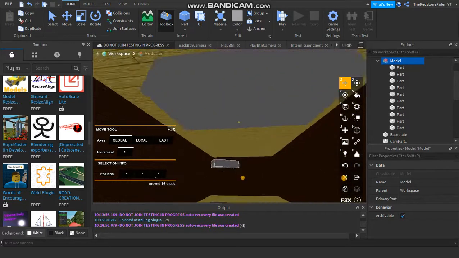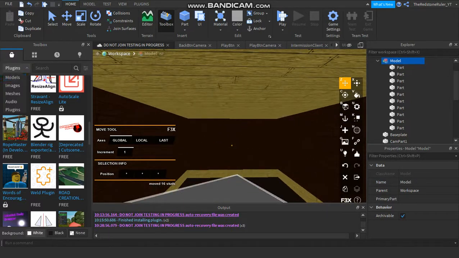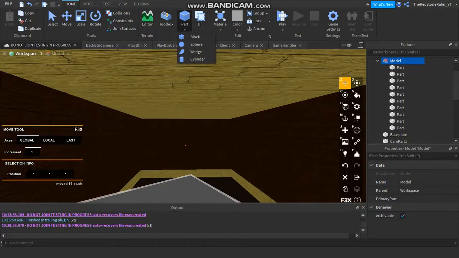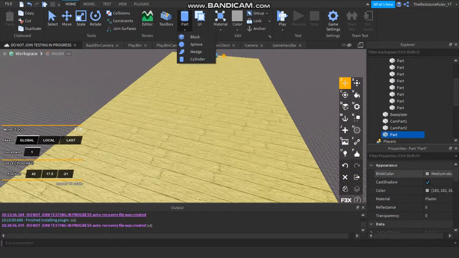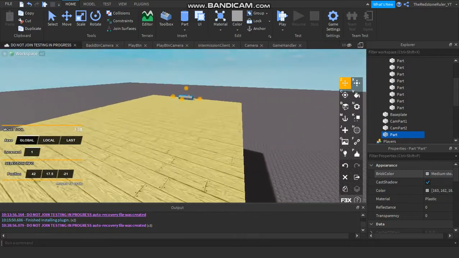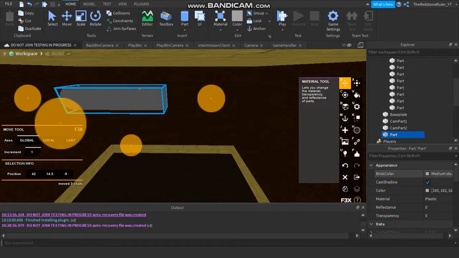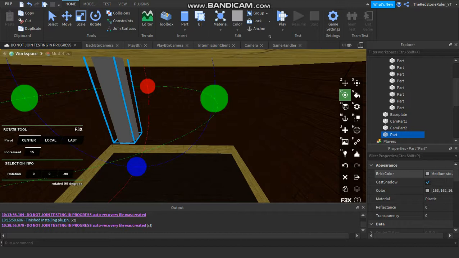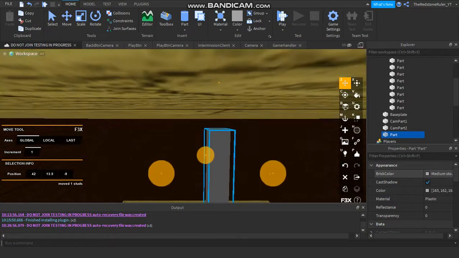Also, looking at the image, it looks like there are some models you can use, but we're just gonna make ours instead of using a model. So go to the part, click on the little drop down arrow box and click on cylinder, and it should insert a cylinder for you. Then you can drag it down. We're gonna create a light. Then use the rotation tool, you're gonna wanna rotate it. Then drag it downwards. Make sure it's perfectly aligned.